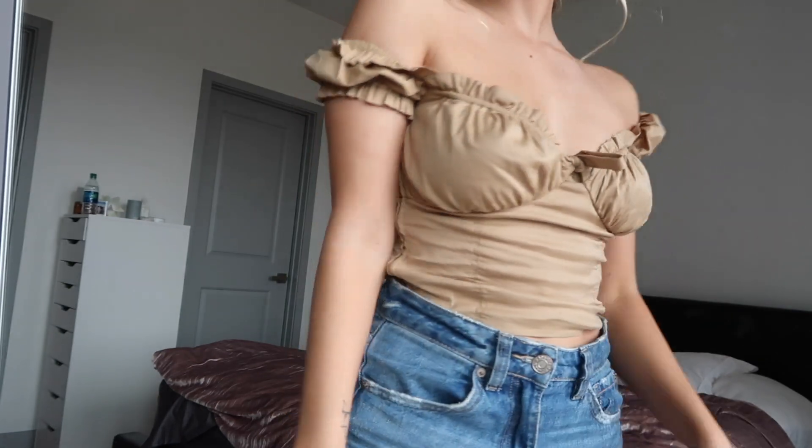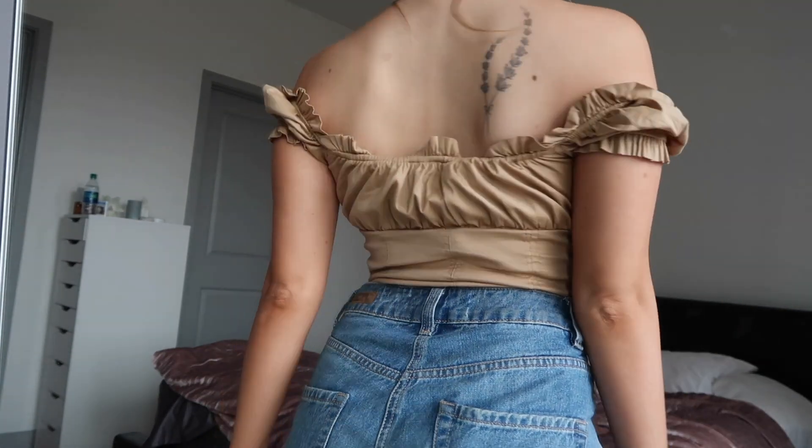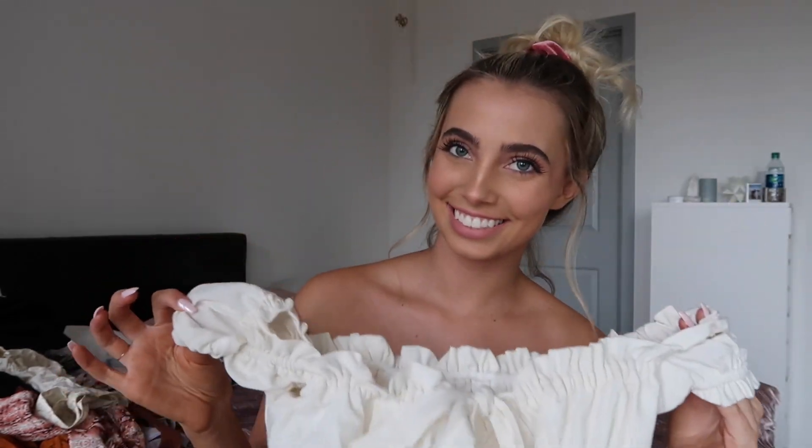Let's get into this video. First piece of clothing is this top from IMG — it's been very popular and very much sold out across the internet, but I finally found one on sale at Nordstrom and then one online. That means I got two colors: I not only have tan, but I have white.